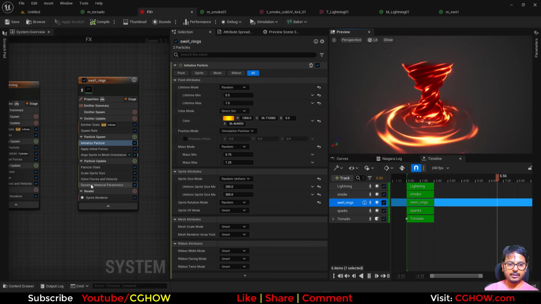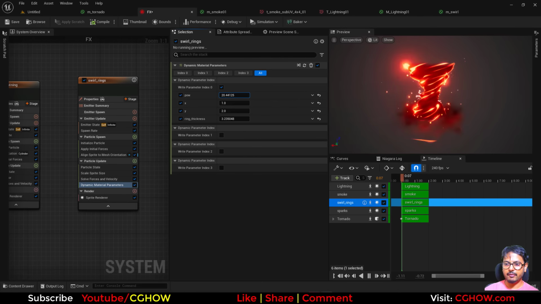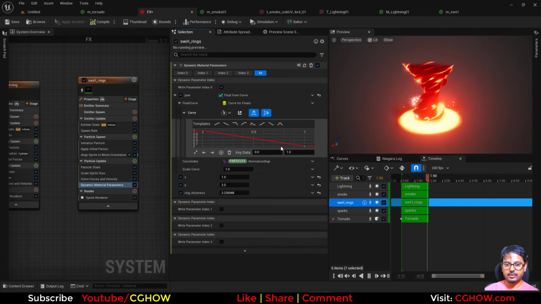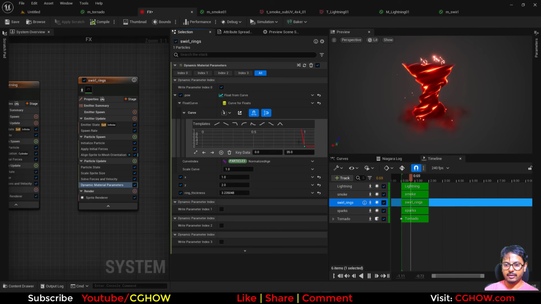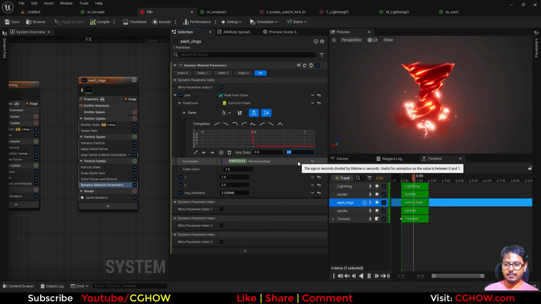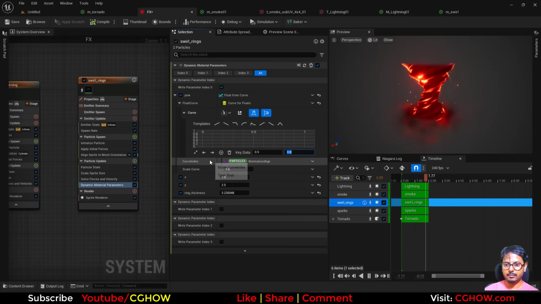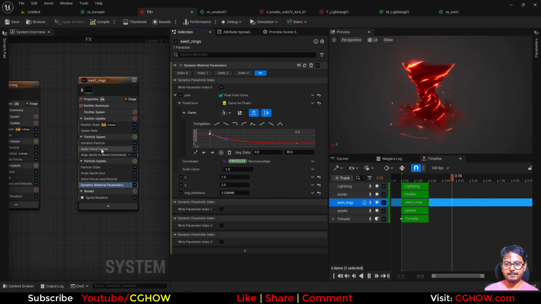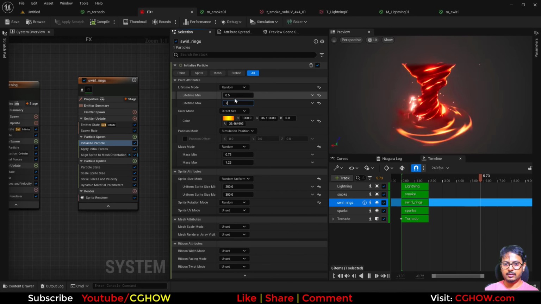And one more thing, this power is dissolving it at 34, so we can animate this. Initially it should be like 35, and then at 0.5 maybe it can be 3.